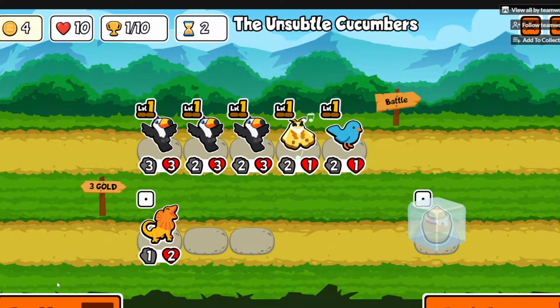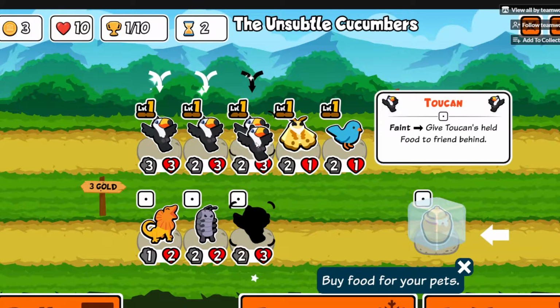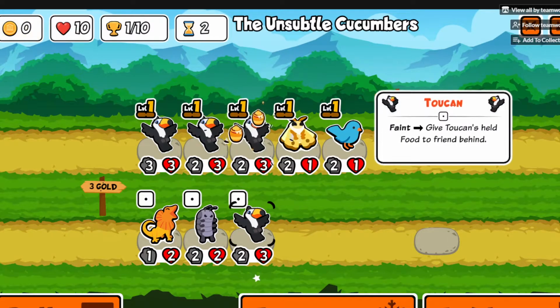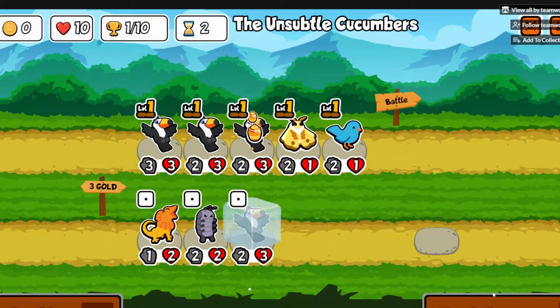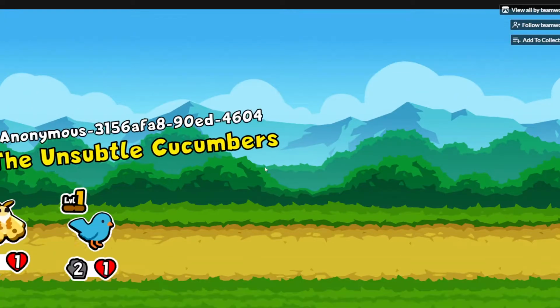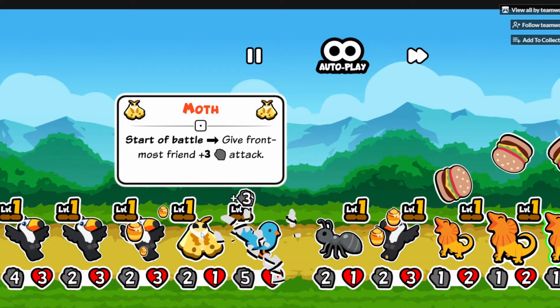What if we do this? Okay, hold on. Let's roll. We get another toucan, bro. I think right now though, the best play is to do something like this. Freeze you. This is funny because he's gonna buff him. You're gonna buff them. Wait, no, it didn't. Wait, did I read that wrong? What is your ability? Oh, okay, it does it now.